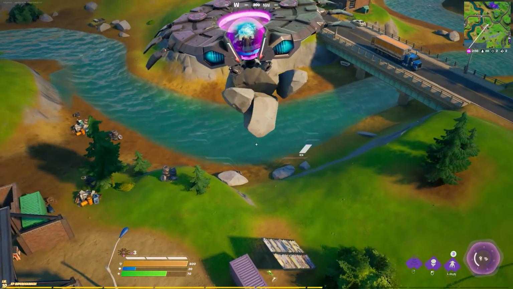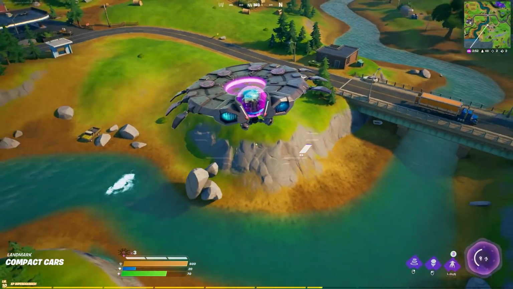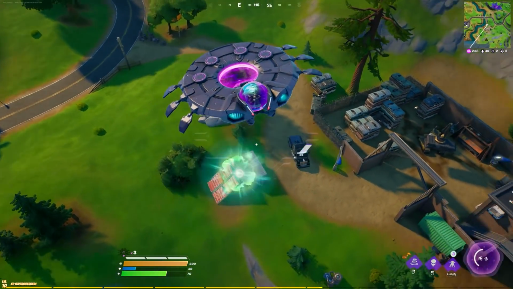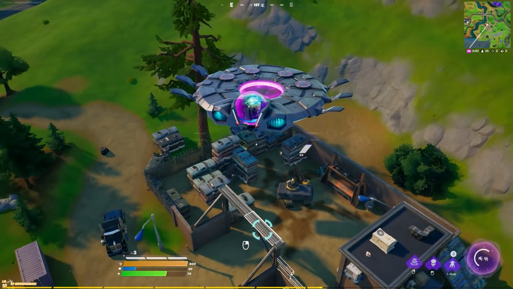And the UFOs are so versatile. You can race with them. You can pick up stuff. You can have full different game modes which are not even possible right now in Fortnite Creative. So UFO maps are going to be super contested on the day of their release to Fortnite Creative.